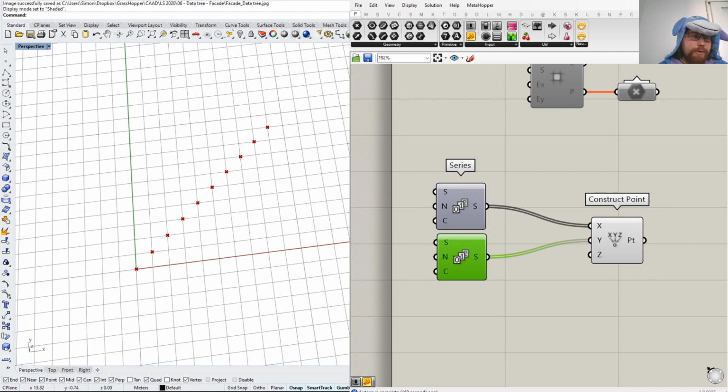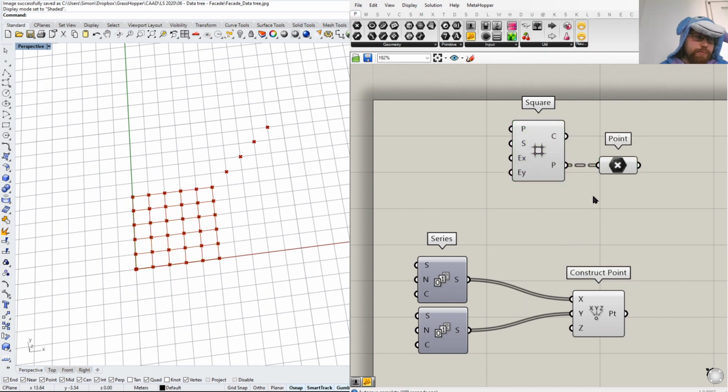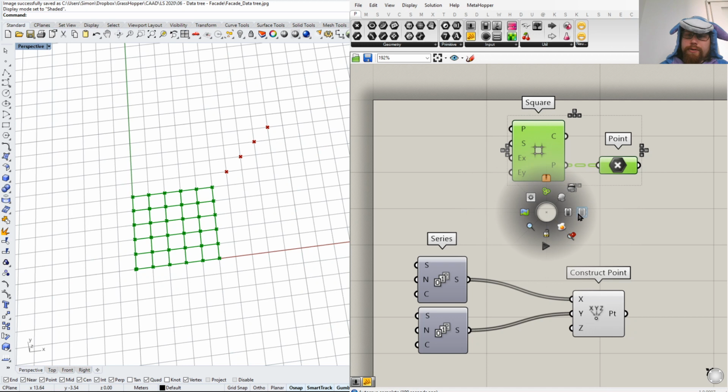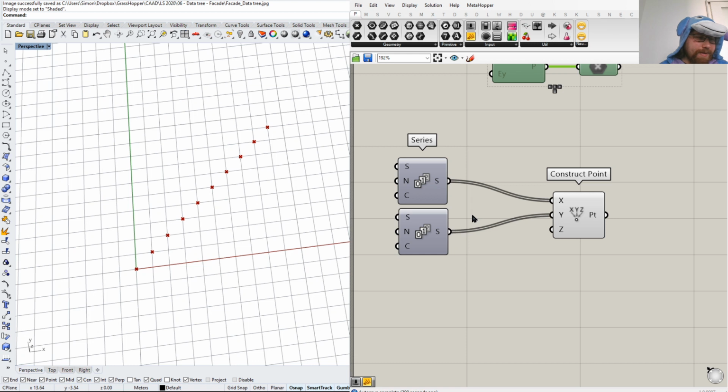diagonal. And in understanding what the problem is here, we're gonna learn about how to work with the data tree again. So can anyone of you quickly tell me why it is a diagonal? Why it's not just a square grid like we've seen over here? Why is it a diagonal? That's a question, but I don't want you to type all that stuff, so let's look at it first.